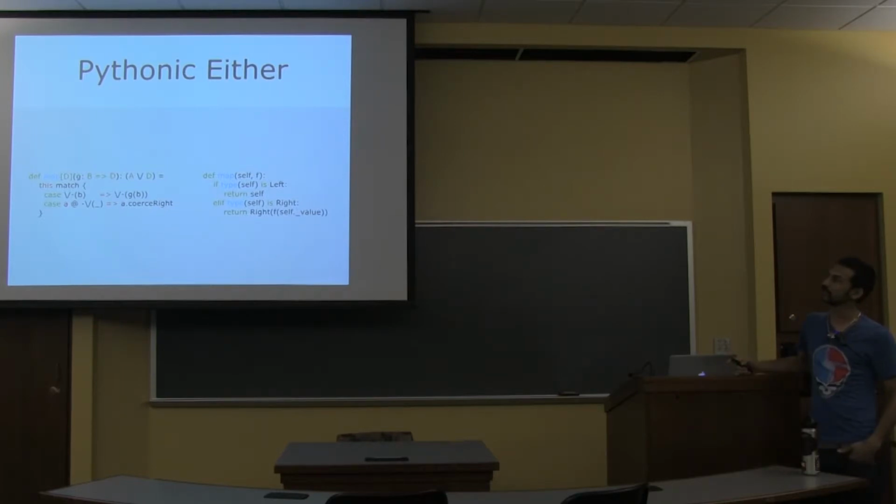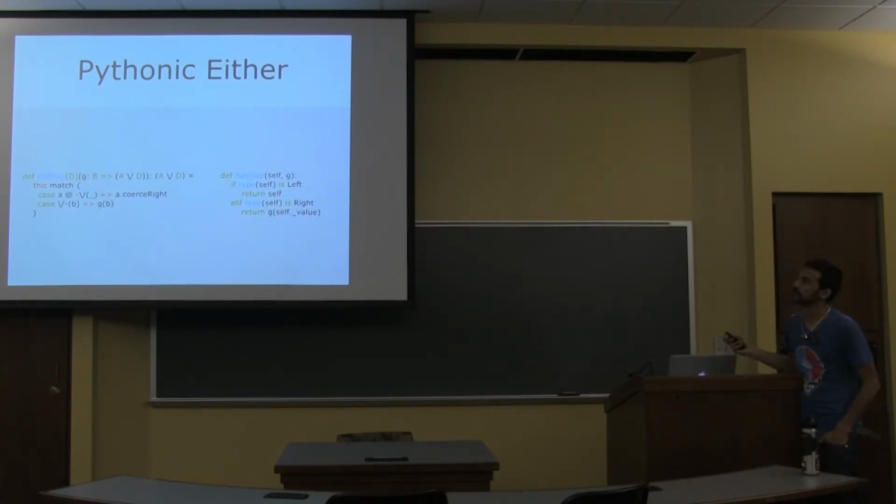So it's pretty simple, right? Like I just went online, went to Scalaz's GitHub, looked at the code. I'm like, I can literally copy and paste this across to be Python, right? If you get rid of all the type signatures that we don't have in Python, it's still both defs. Instead of a match, we're doing reflection. And we're doing the same thing, right? If it's a Left, we're going to just return the Left that we have. And in Scala, you just have to do some coercion to change the type to a D from a B or whatever, but we can ignore that part. And then if it's a Right, we're going to run the function on the value that we're containing, and then we're going to wrap it in a successful value again.